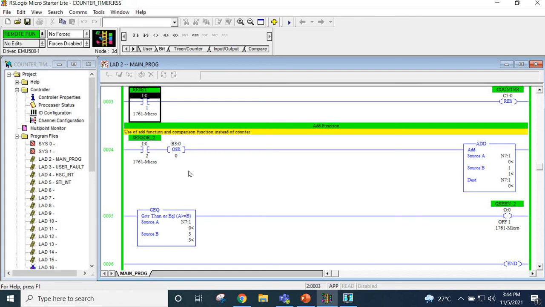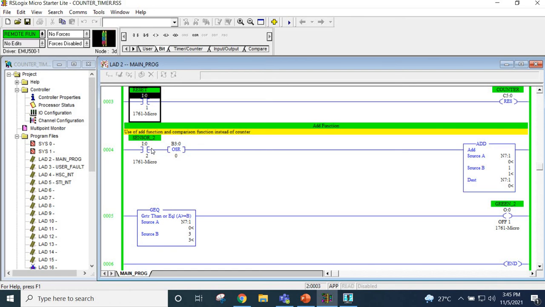That means the range. So now, what is the purpose of this OSR? OSR is called one shot rising edge. One shot rising edge means when the sensor goes from 0 to 1, then only this will be counted. Otherwise, because it is true, it will just keep on adding. We don't want that. We want it only when the sensor is moving from false to true.